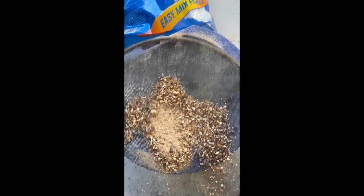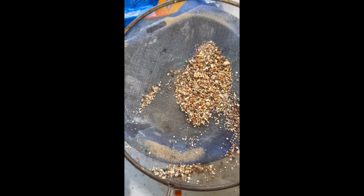Just kind of these huge rocks are in there. This is really not very fine sand, so glad I'm doing this. Oh, it's taking forever. All right, so about 5 minutes to do one bucket here, but I think it's worth it. You can see how much finer this is than this real rough stuff in here. So maybe the long-term health of the foundry would be worth it.